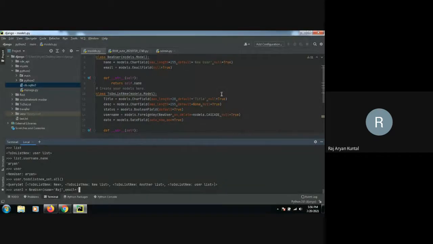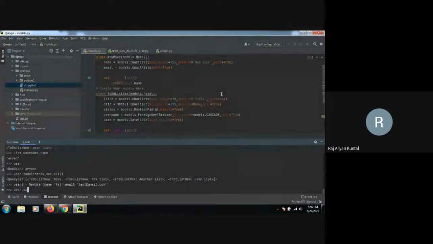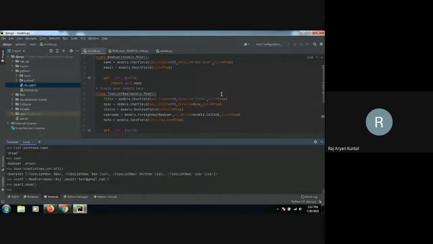All right, test at gmail.com, and user dot save. I like this method better because it will then let me play with the entire object.